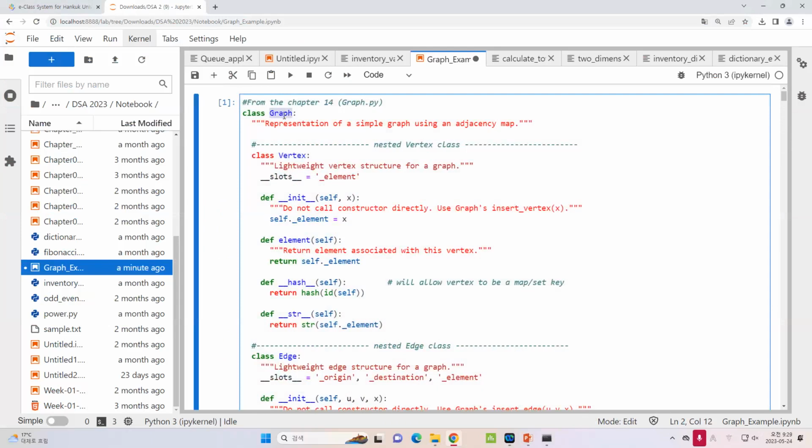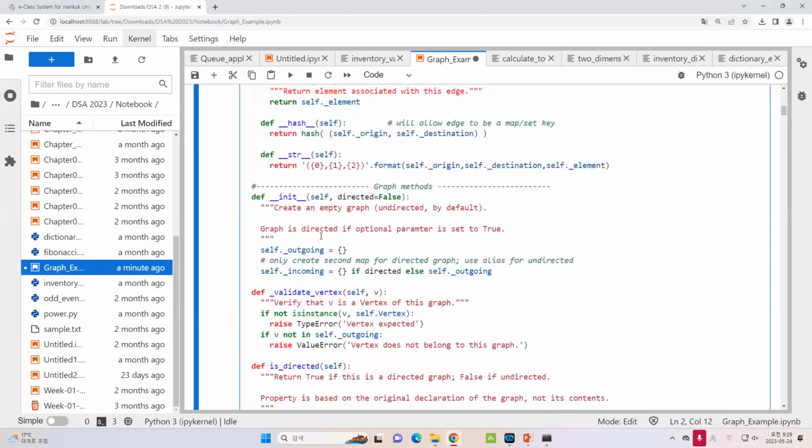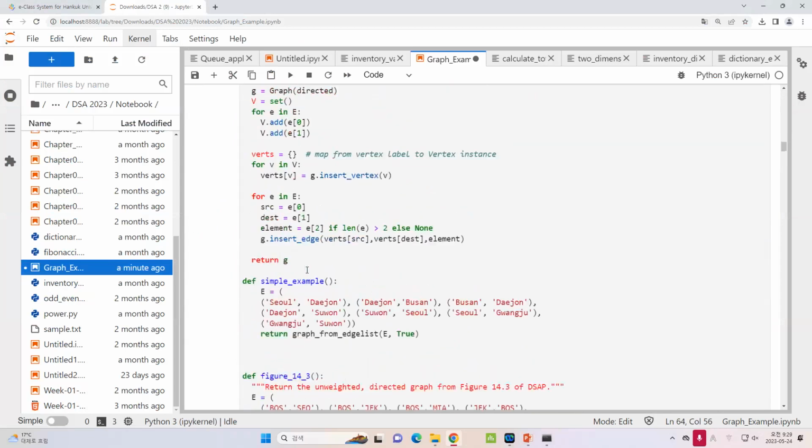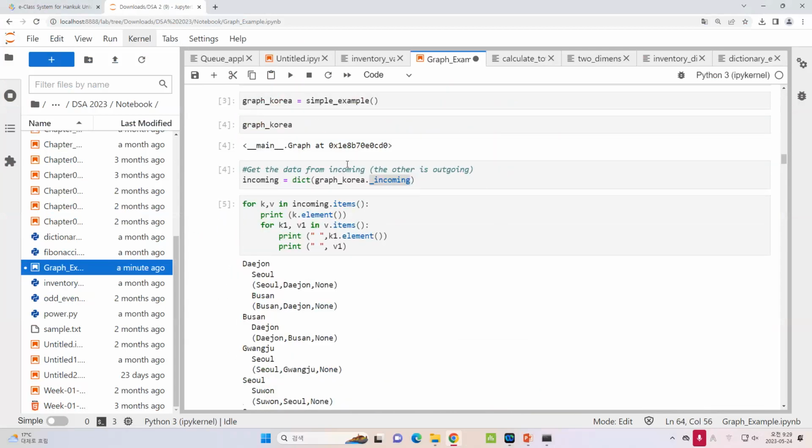This is the class Graph, and when you construct the graph for the first time, you will have the attributes outgoing and incoming. And then I would like to know what the incoming is, for example. Yeah, you can check the incoming.